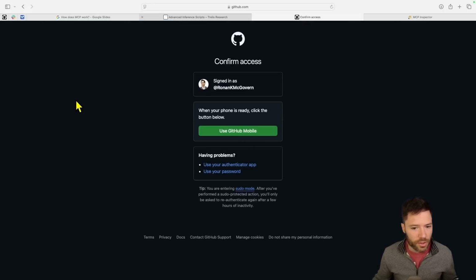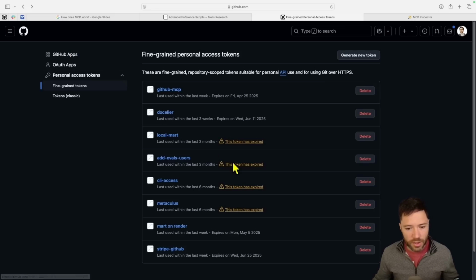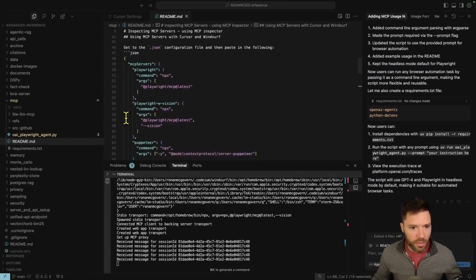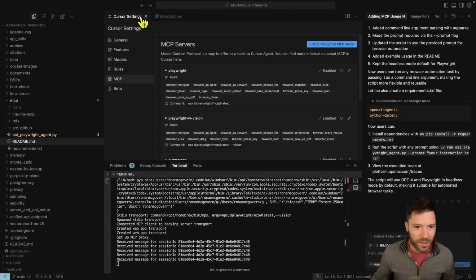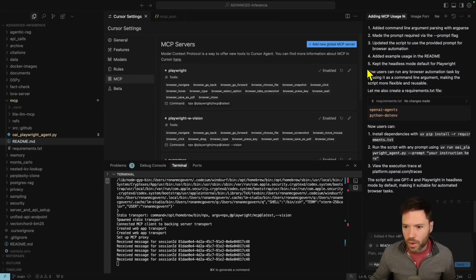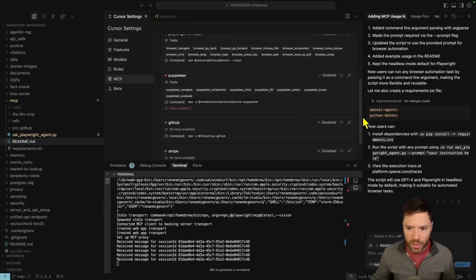Here I need to authorize using my two-factor login, but then make sure that you provide authorization for the repos that you want to provide access to. So basically you take all of this here, you press copy and you move over to here and you paste it in, and then make sure to replace any of the API keys you need, and then you should be ready to go.